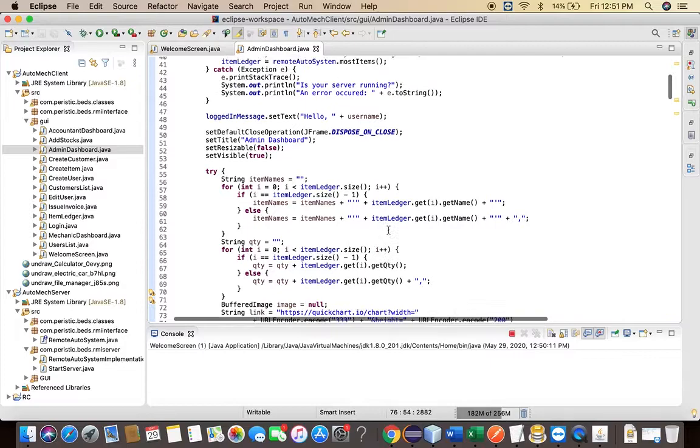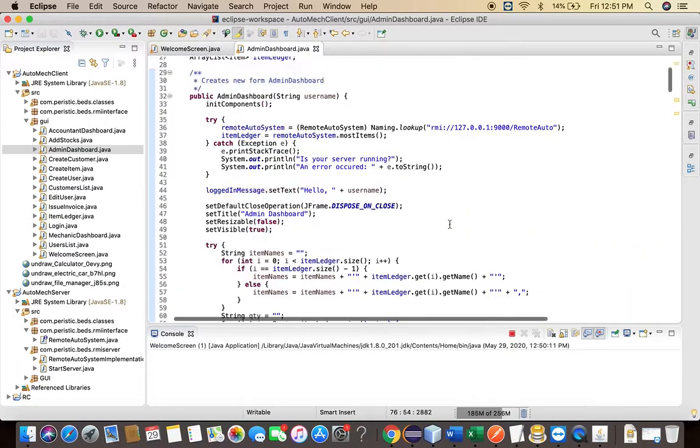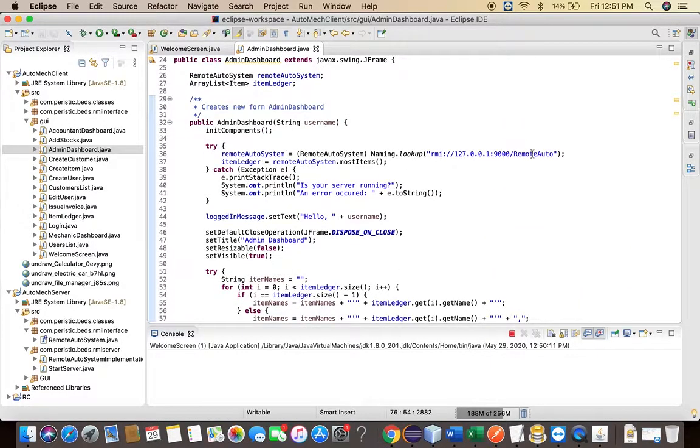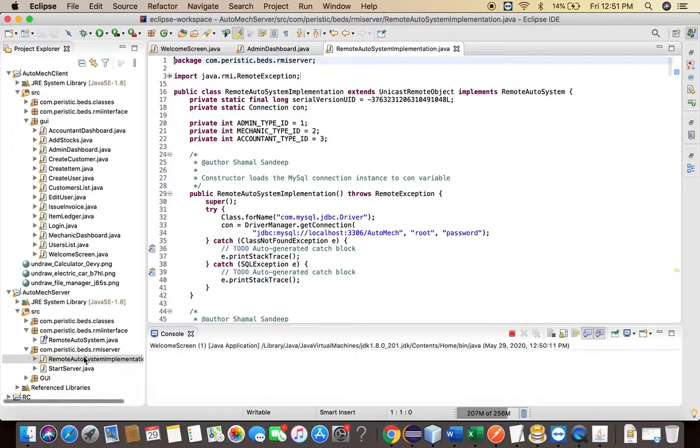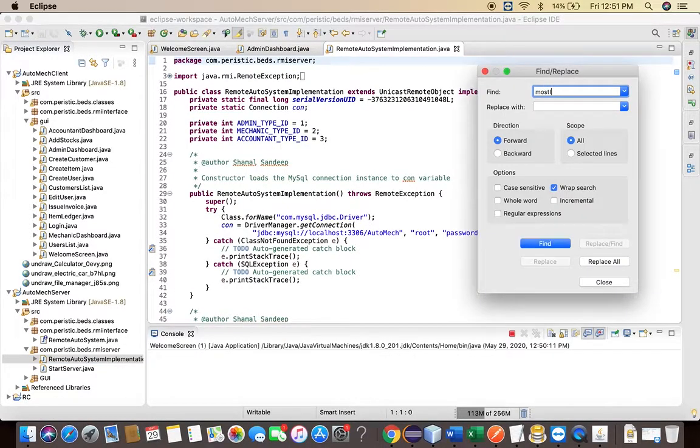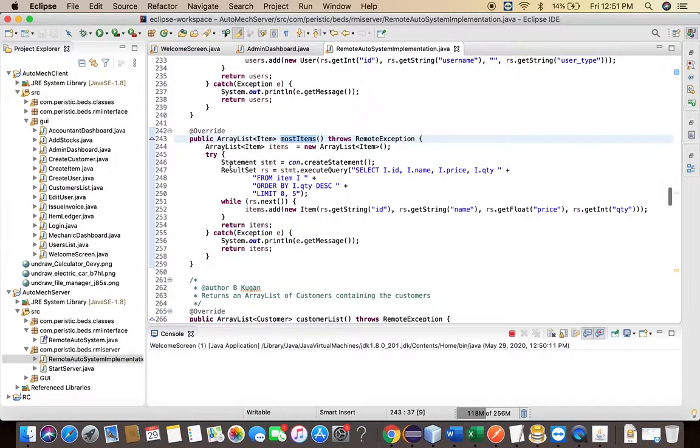So the data for this chart is passed from this RMI server, and then I'm calling the most items method on the server. So if we get the implementation of the most items, we can see here that I have created an array list of particular items, and then calling the database, and then looping through them, and then adding to the array list, and then returning them.